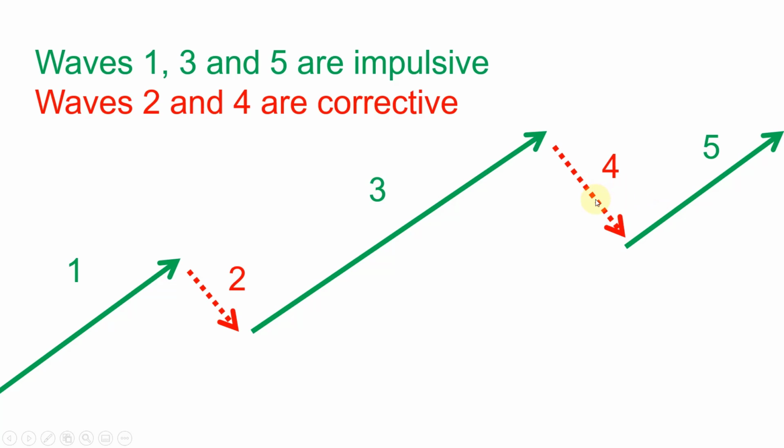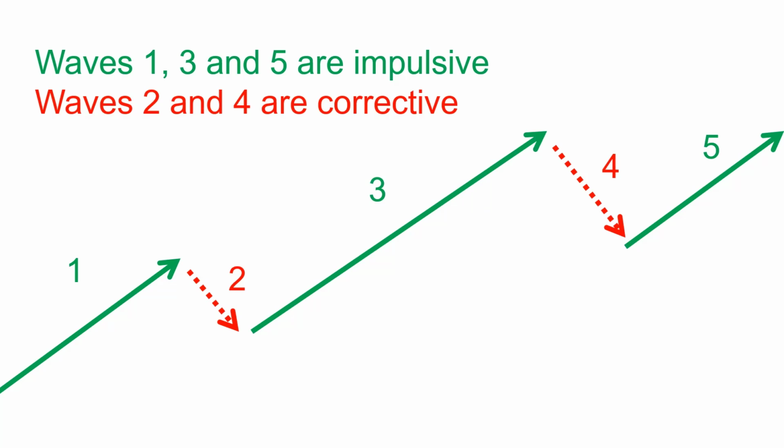So they're quite straightforward. They're also relatively easy to recognize and to interpret. To remind you, within motive waves, wave 2 always retraces less than 100% of wave 1, and wave 4, as you can see here, retraces less than 100% of wave 3, indicating that we're always making higher highs and also higher lows. Also, wave 3 is oftentimes the longest, but definitely never the shortest one.